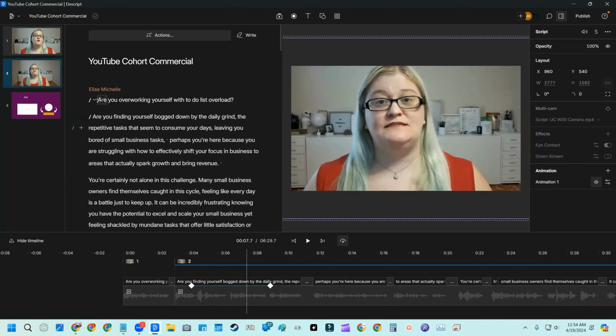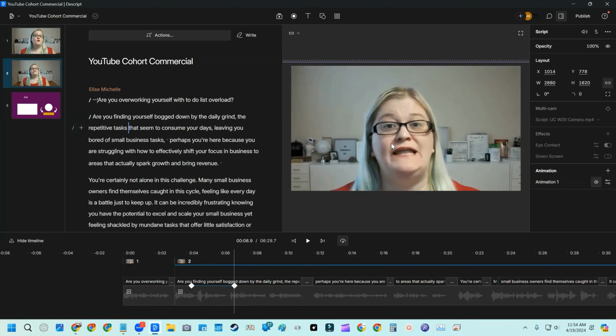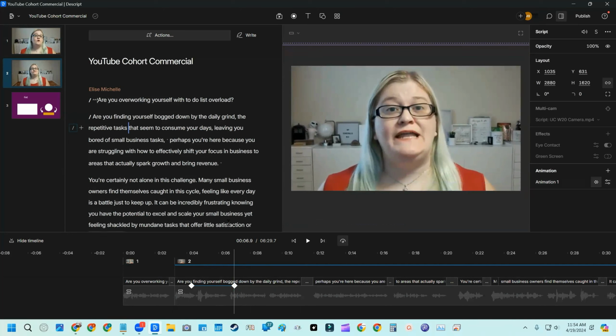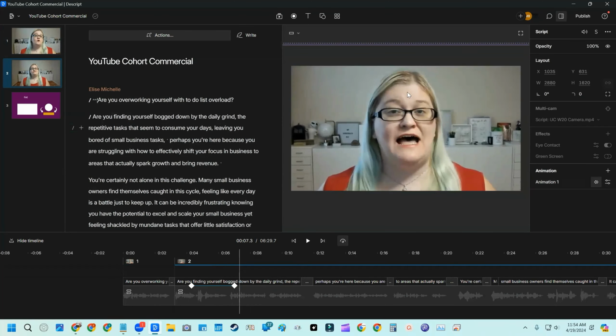Okay, did you see how it zoomed in? That's the zoom in animation. And so it's more smooth instead of that jump cut style of adding that in. And then if you want to change it, you can actually move these so that they are doing it in a different place. You can actually grab this and move it around to where you want it to be. So now if we watch that same thing, do you see how now my head isn't cut off where it was cut off before? So by clicking on these different diamonds, you can actually change how it zooms in and all of those things. You can also click here to remove the animation.